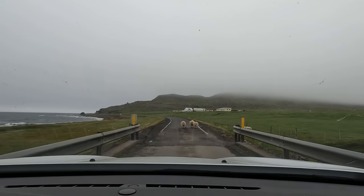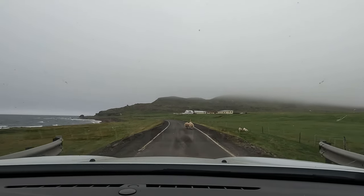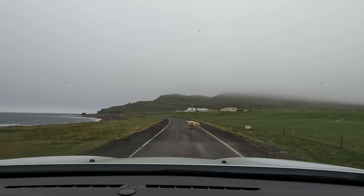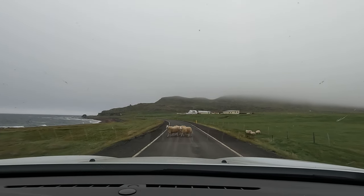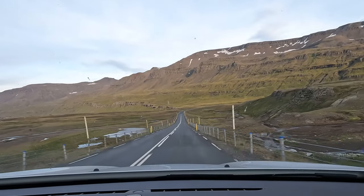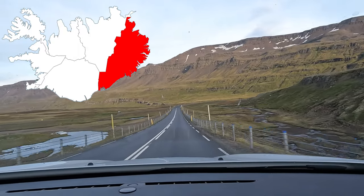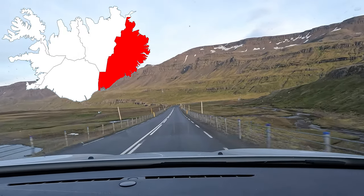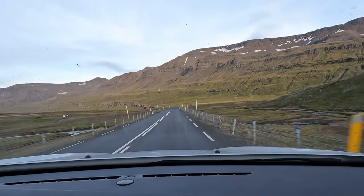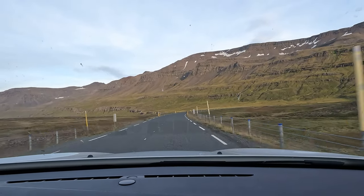Then, in September, shortly after when our trip ended, thousands of farmers come out on horses and ATVs and herd their sheep back for the winter so they don't drown in the snow. From here, we got off the Ring Road and entered the next region of Iceland: the East Fjords. While not as remote as the West Fjords, the East Fjords are still beautiful, with dozens of cute little fishing villages nestled on calm, sculpted fjords.